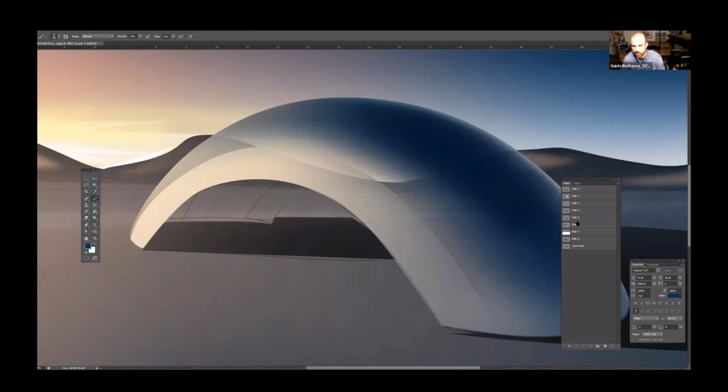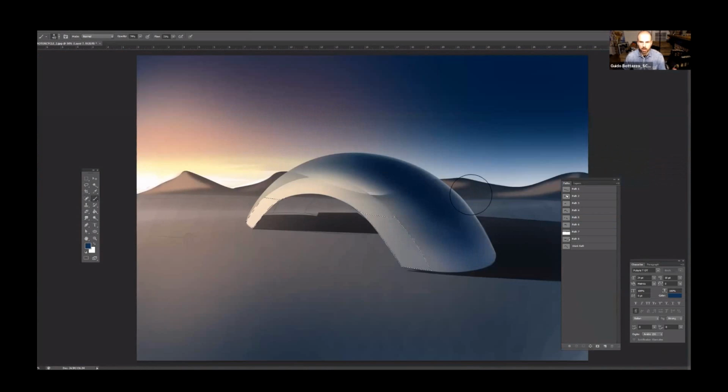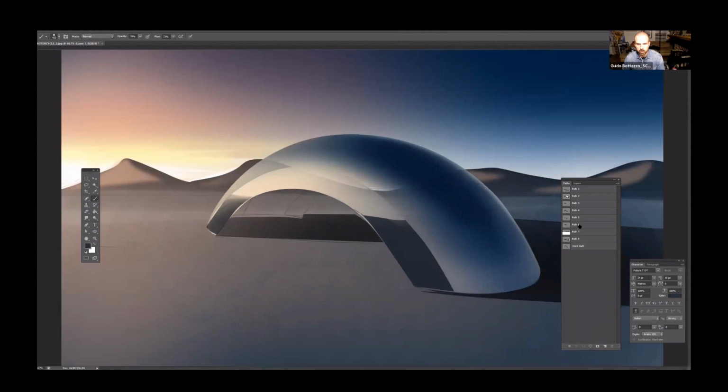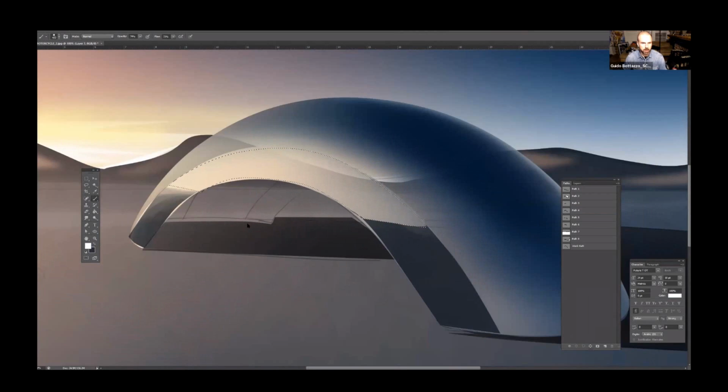Now it's time to sketch the mountains. And of course, I have to sketch the other part, the sun here.